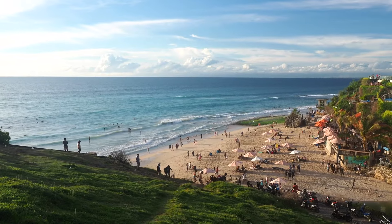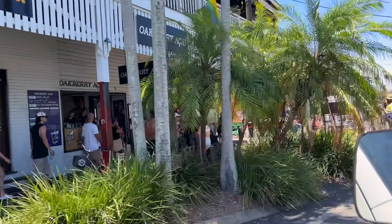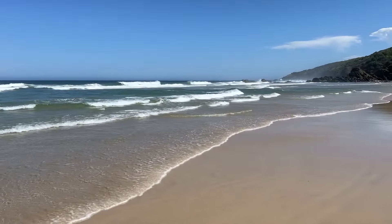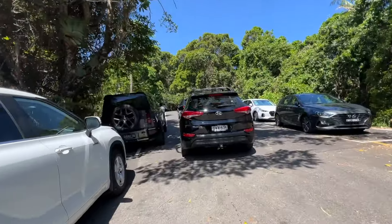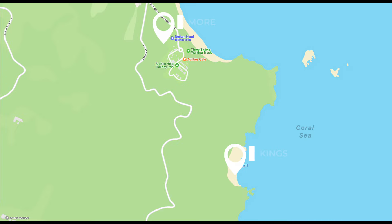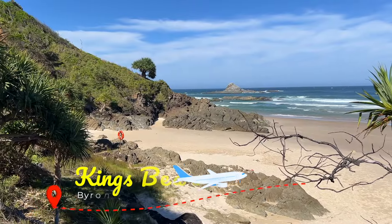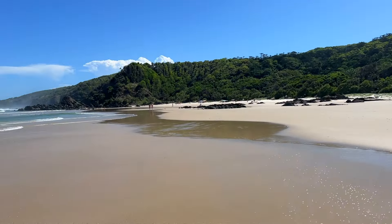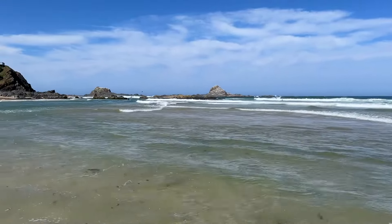Next on our list is probably the most famous beach destination in New South Wales. The popularity of Byron Bay keeps growing year after year, and there are also some places to get naked here. The parking lot of Kings Beach is quite small, so it's best to come early. If you find it full, there's more parking space near Broken Head Beach, which is just a 15-minute walk away. When you get down to the beach there are two sections, and depending on the time of day you may find some shade in either section. Kings Beach is very popular among locals as well as tourists, and is increasingly popular among the LGBTQ community.